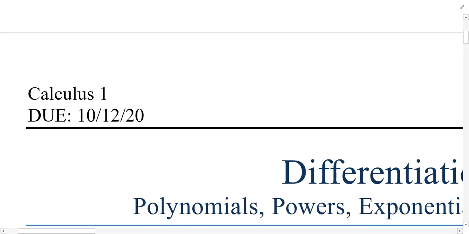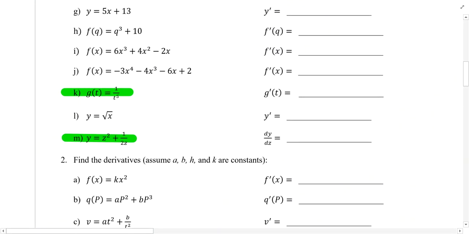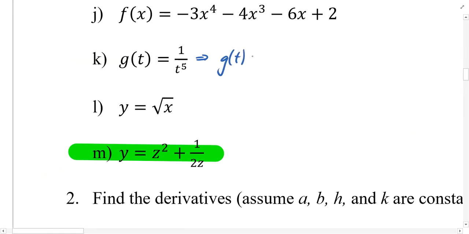Try using some of these suggestions to help you with some of the questions that you had on the packets. For K here in the first packet, here's a common trick that we often use. Rather than relying on a quotient rule, what we'll often do is rewrite a function that looks like this with just a single exponent. And if you recall, the power that's down here in the denominator of this fraction can actually be written as a negative exponent.